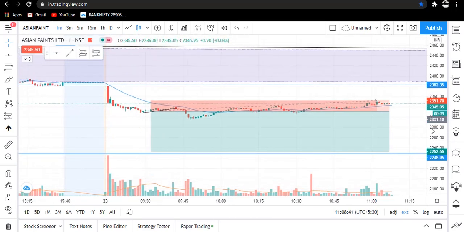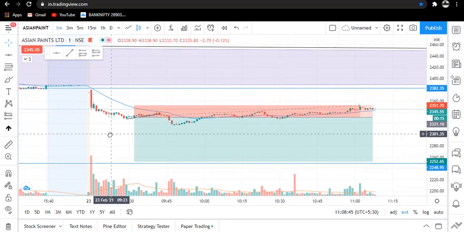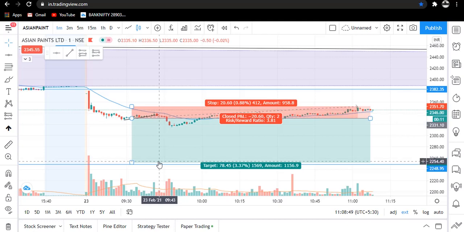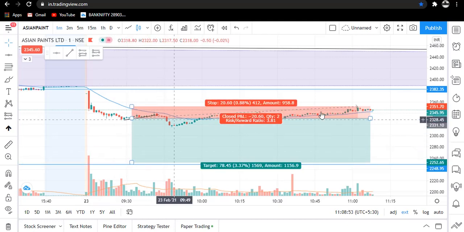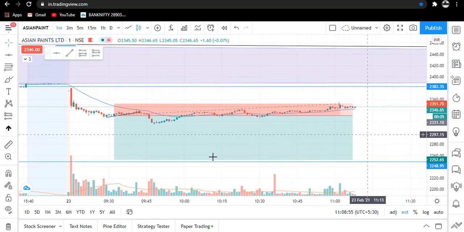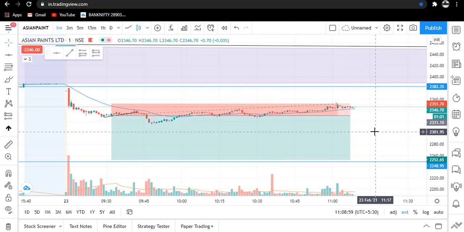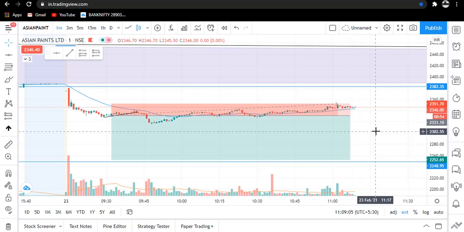Okay traders, what we did is make a trend line here, and when it gave the breakout of that also, we entered over here with our target of the next support, but it didn't happen and the stock became sideways, which resulted in triggering of our stop loss. So this was our today's setup.